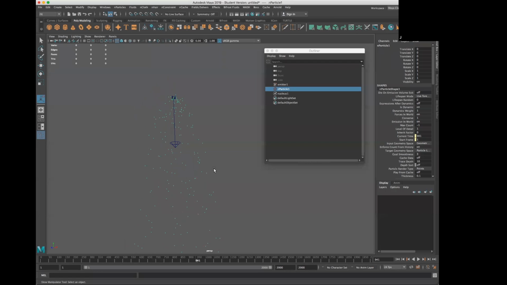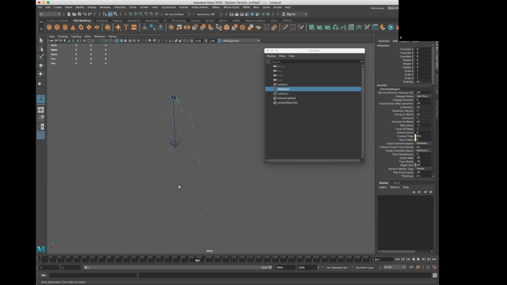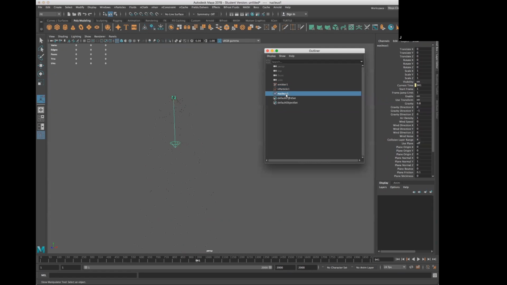Well, you can play with that too. And the nucleus, you can play with how it's changing, right?